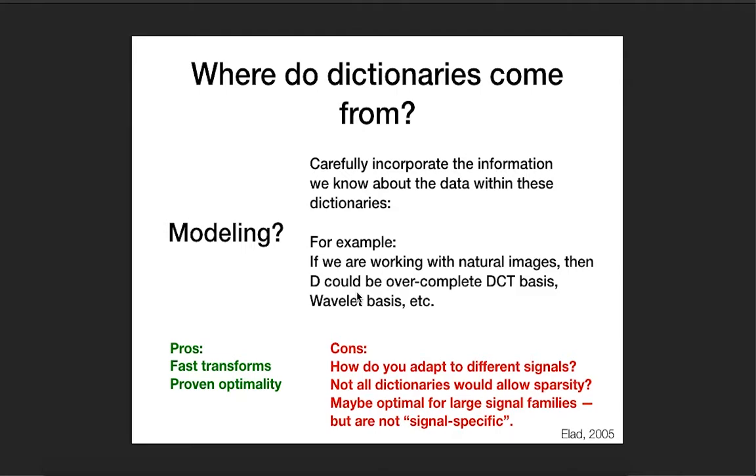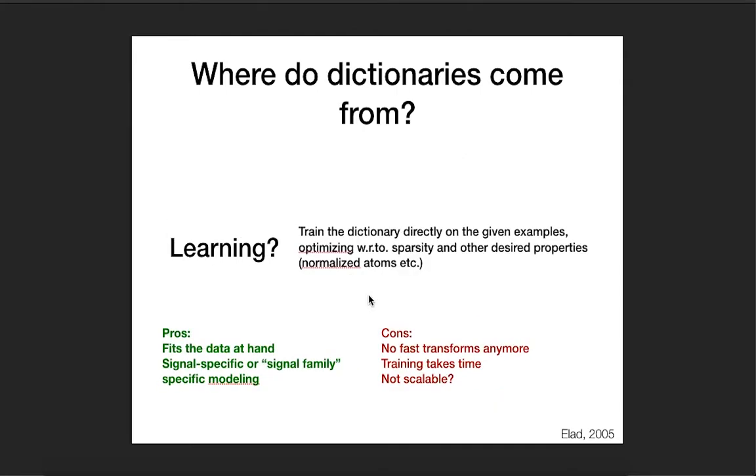We want to build dictionaries which are specific to the signals we have in hand. If you have one image, then one image, or a bunch of images. You want dictionaries which are very optimal for these signals, right? So that is what was lacking in the standard models that you put in by hand, like, okay, this element belongs to DCT and all that. So instead of that, we can directly take our inputs. We can train on them. How do you optimally model the dictionaries which fit this input?